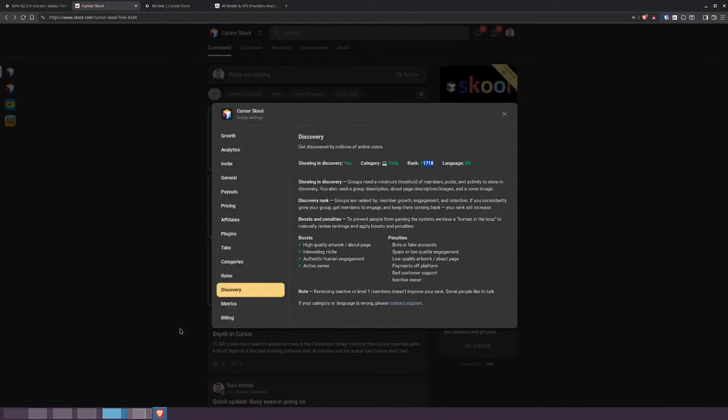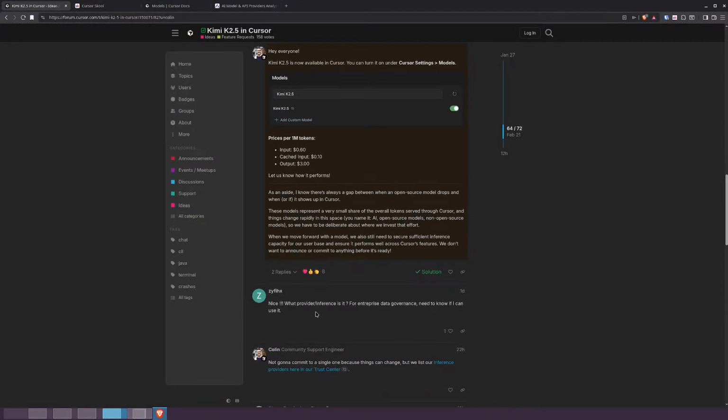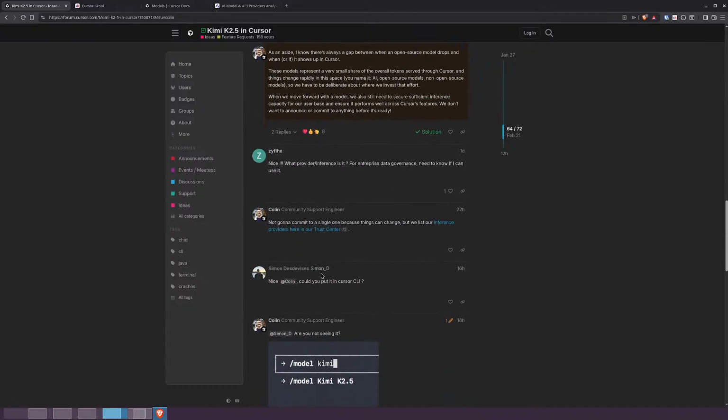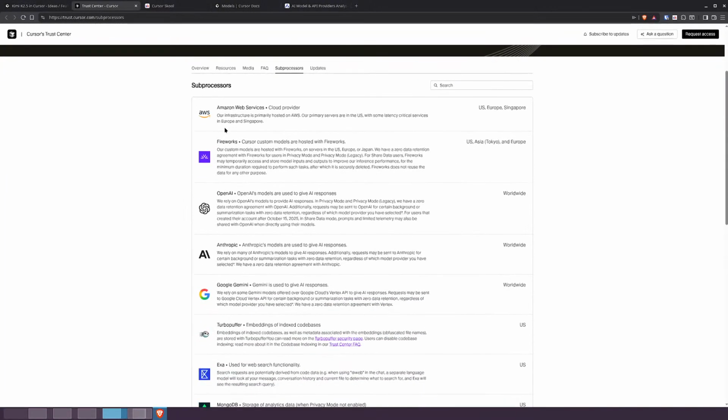One thing we probably want to check about the model: what provider or inference is it, and is it safe to use, or how does it work? Turns out they have multiple different inference providers, and we can look at them from here.